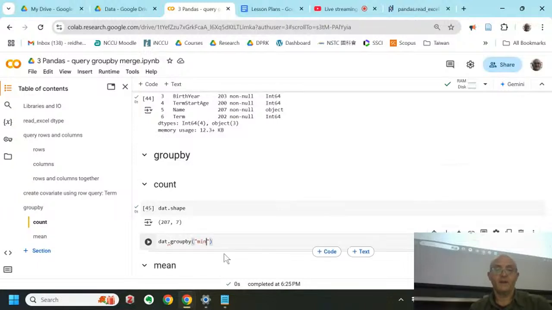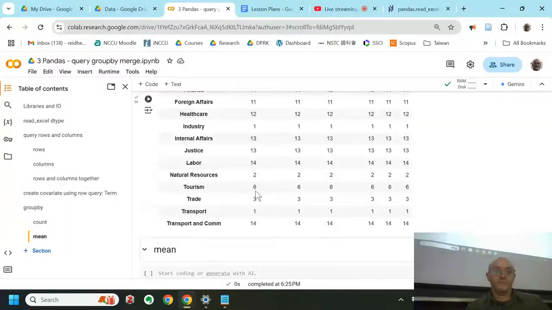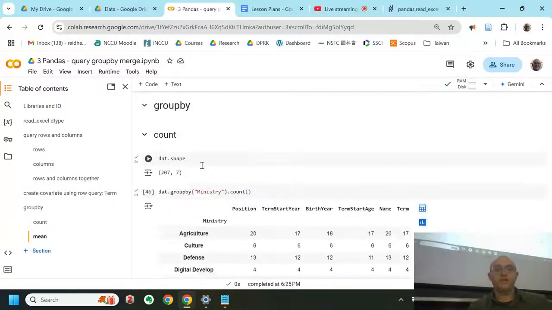So group by ministry, and then you can just use the count function after that. A few things I want to say.